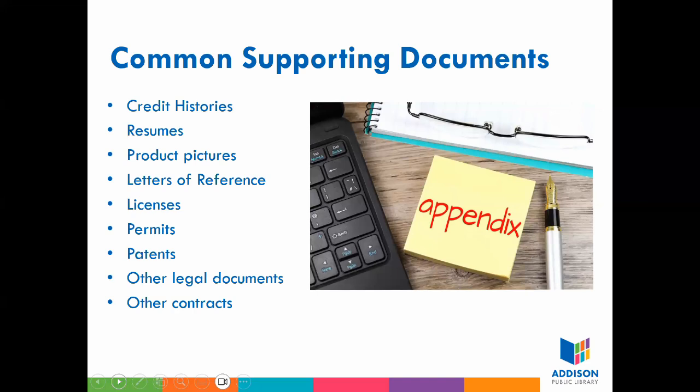They may request that you have all your permits lined up with the city, and that you provide verification that you have those permits already. They may request any patents that you have on your product. They may also request other legal documents or contracts as well. So if you have any contracts lined up for future sales, they may request that information as well.